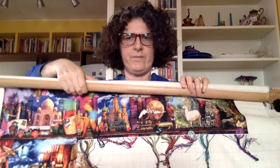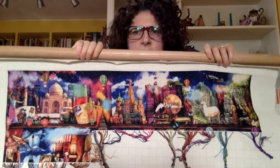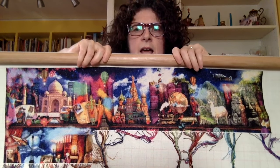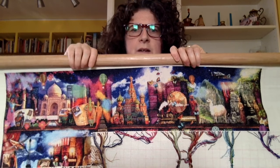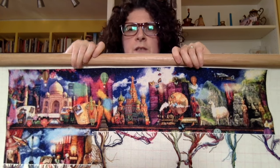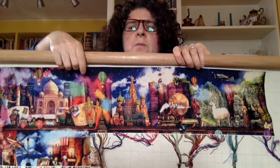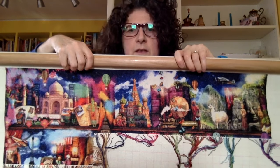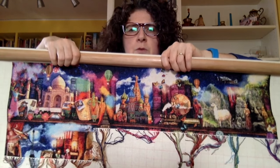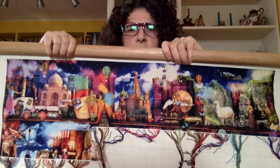And speaking of eventually finished, yeah, that's the big one. This bad boy, I thought I did less, but I checked, and apparently in 2016 I stitched the whole of 9 pages of it. This is a large format print, so the pages are slightly smaller than the regular one, but it's okay with me. I like it better. I finish a page sooner, and I feel more accomplishment.